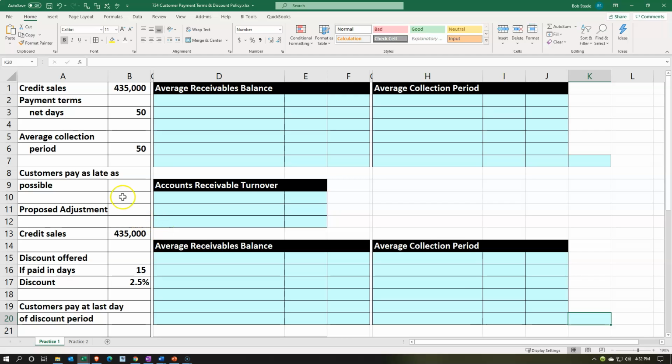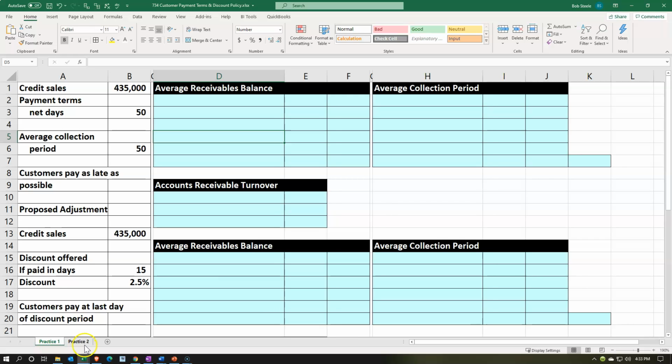Here we are in Excel. We have our information on the left-hand side. We're going to put that into the blue area into our worksheet on the right-hand side. Note that we do have 2 tabs down below. You may have 4 tabs if you're working along with an Excel worksheet: 2 tabs with the answers to them, 2 tabs with the practice problems. We only have the practice problems here.